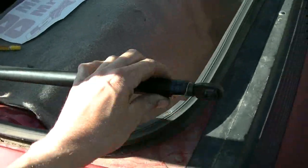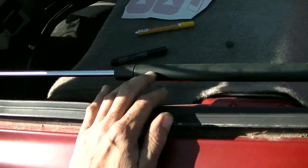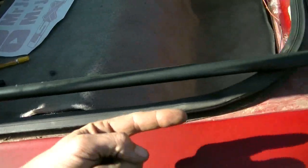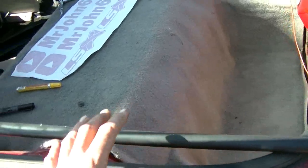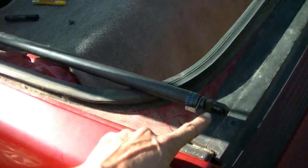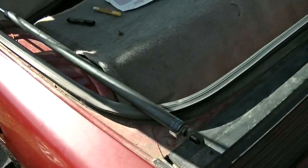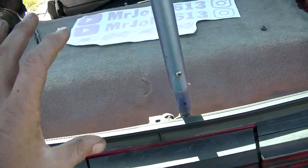So I had to take these off because they push back, and they're under compression, like spring loaded, constantly trying to force it open, and that's how your trunk opens easier with these lift supports. But they were making it very difficult for me to adjust the deck lid. So I undid them here, and it's only a little 8mm bolt on each side. That allowed me to push the tailgate much easier. So the only thing holding it up is this bar, and it's really heavy.